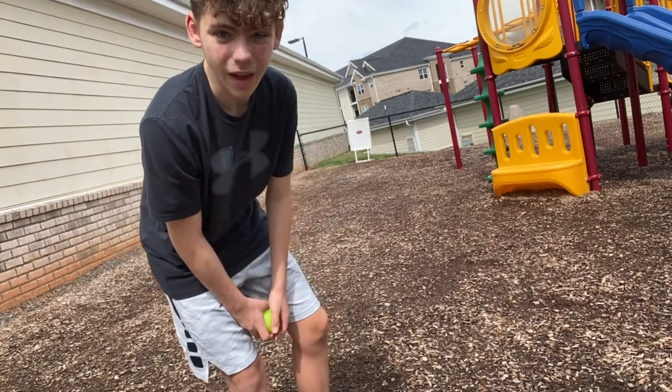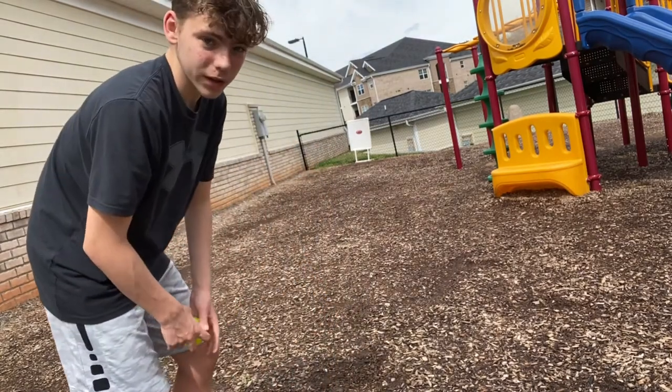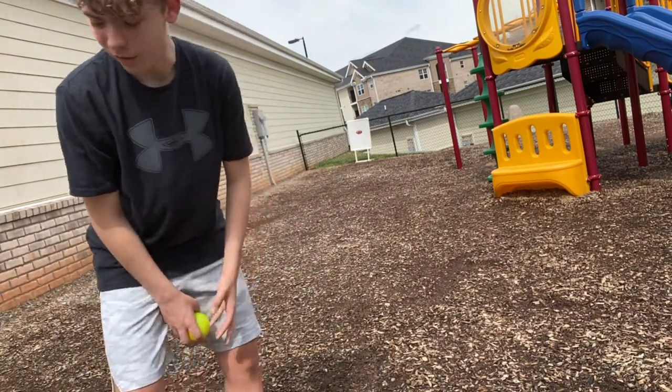And here's how you throw a slider right here. Here's the example.